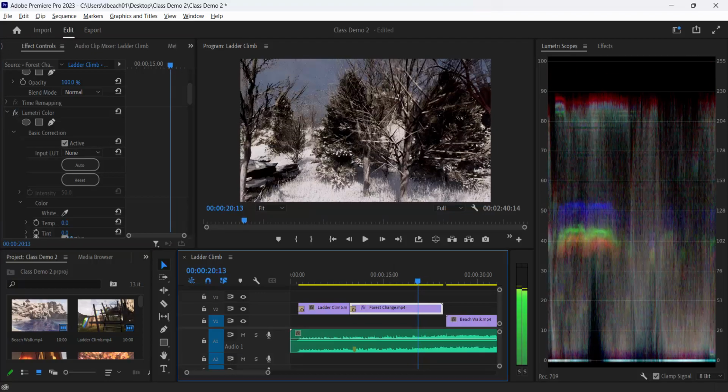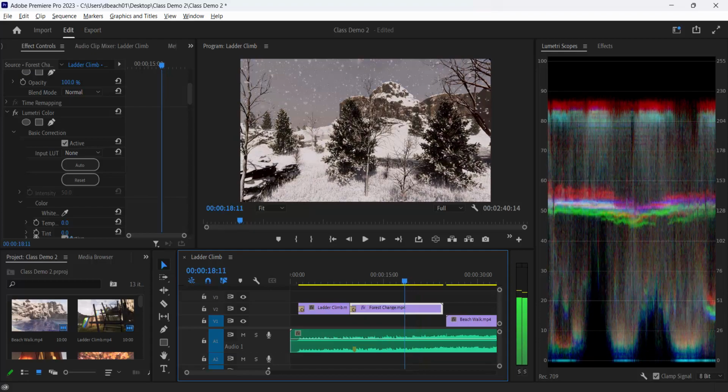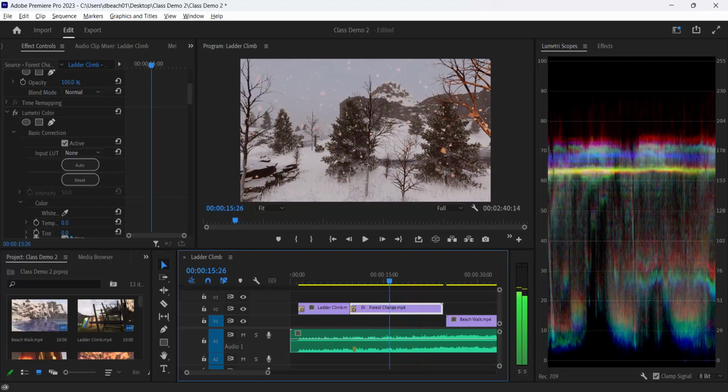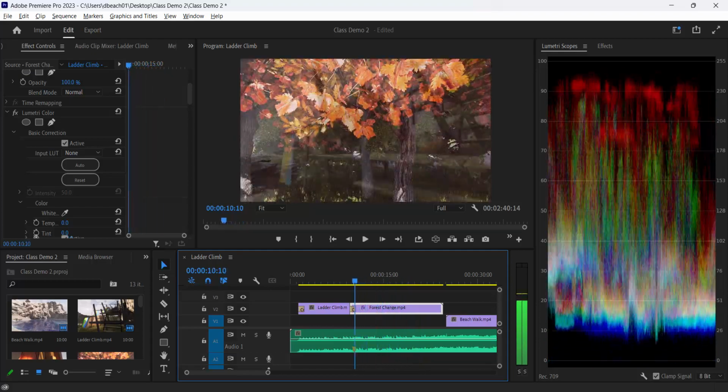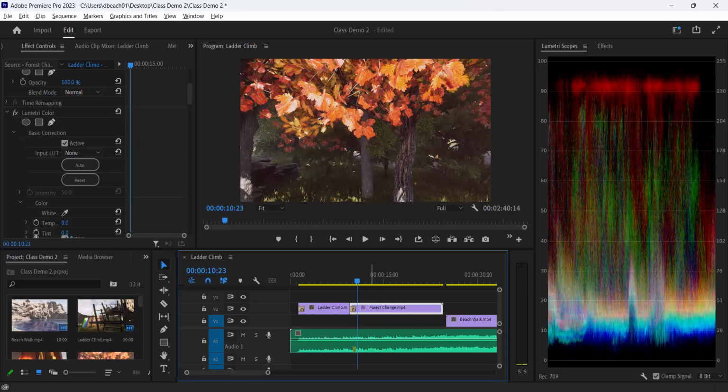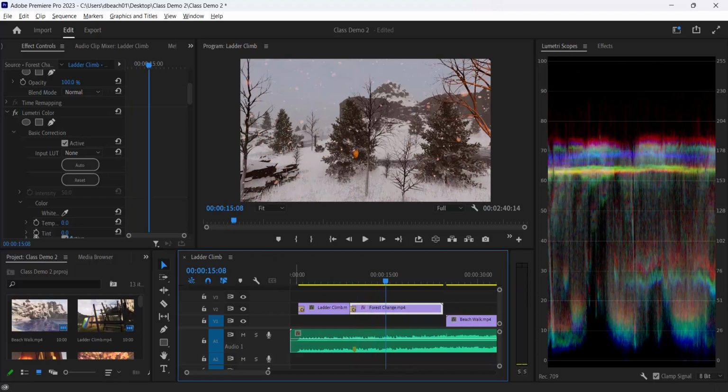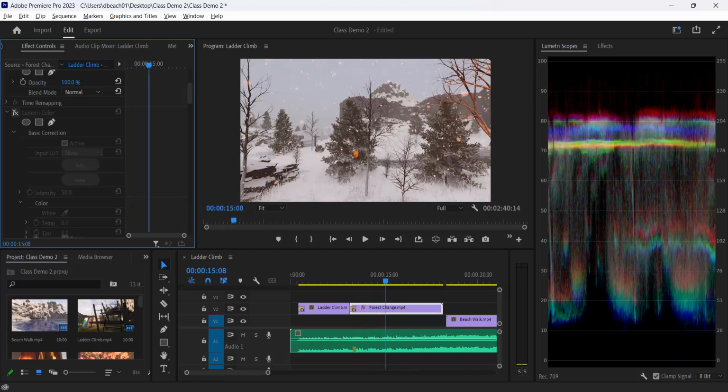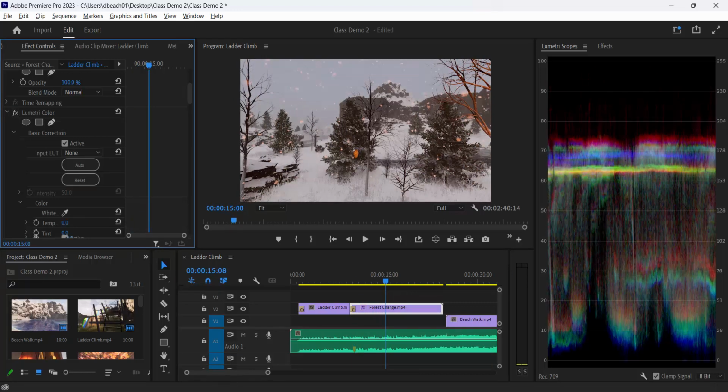As I scrub through, I might also want to be looking at, okay, does that work everywhere for me, right? It should work at the beginning, because again, the beginning was a really similar frame to the end. So in general, I'm happy with that change everywhere. Okay, I can go off, on. Again, that little extra pump of contrast makes all the difference to me in my eye.